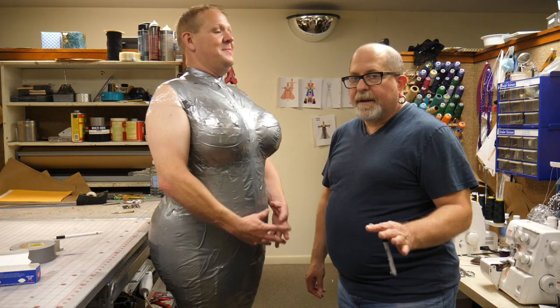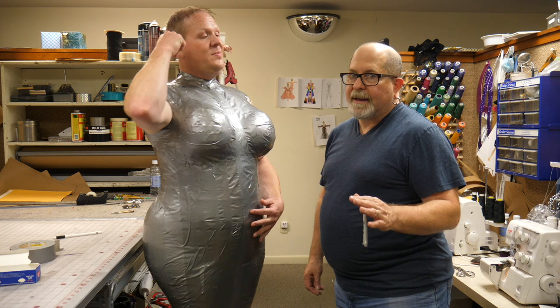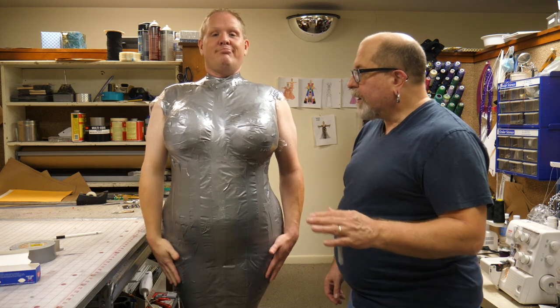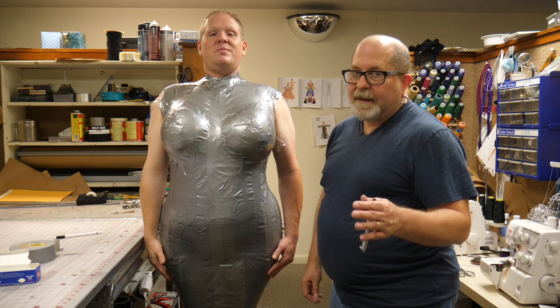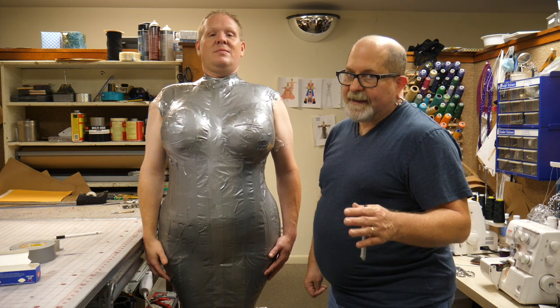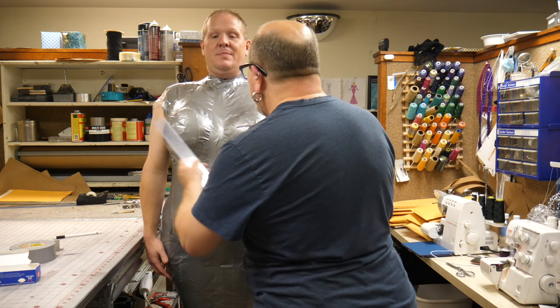Okay, so I think the most important thing here is that we find the center front and the center back exactly. So I'm gonna draw my lines, and then I'm gonna measure her waist and try to make sure that I have dead center. You can do this with the hip as well.